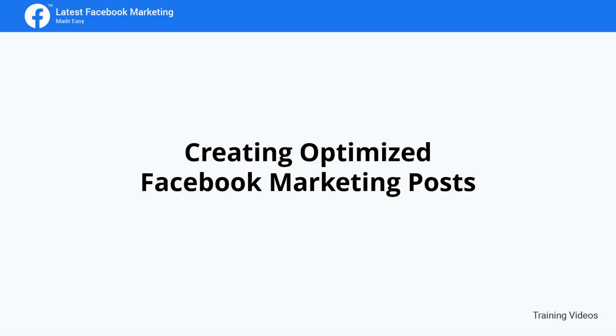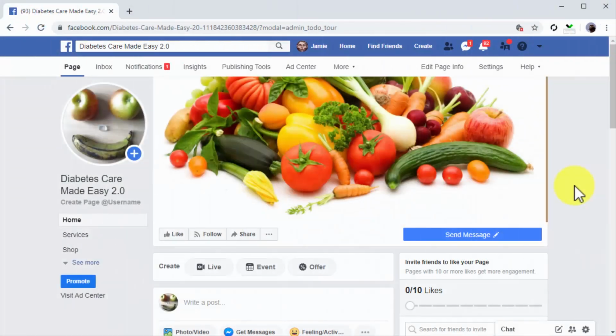Creating optimized Facebook marketing posts. Hey there, everybody. Facebook pages are much more than virtual billboards. They're basically social profiles for brands, companies, and businesses, and they give you all the tools you need to interact with your audience. The primary and most basic tool for interaction is Facebook posting. With Facebook posts, you can establish thought leadership by engaging with users through comments, images, videos, and curated content.